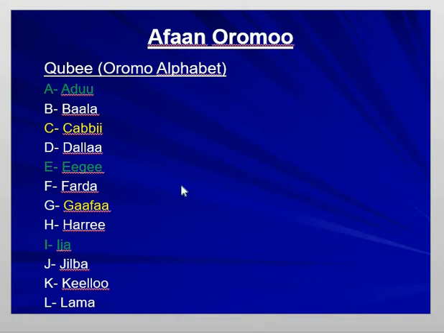Hello, welcome back. This is the final summary of Qubee Afaan Oromo, or Afaan Oromo alphabets. So in the previous video, we've said how to read those letters, which ones are new, which ones are changed actually. So as we've said, the way we call them is different. Mostly the way we use them is the same as other languages, but there are lots of differences. So I guarantee you there are lots of adoptions and changes to adapt to the Oromo language.